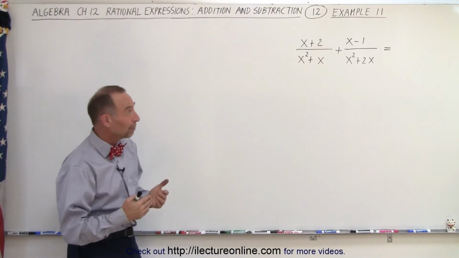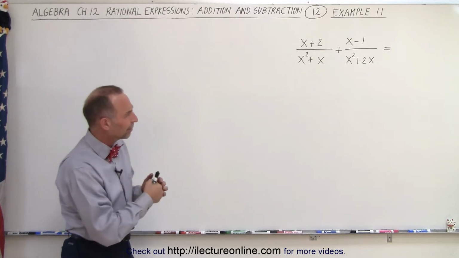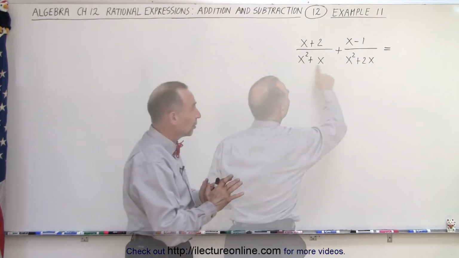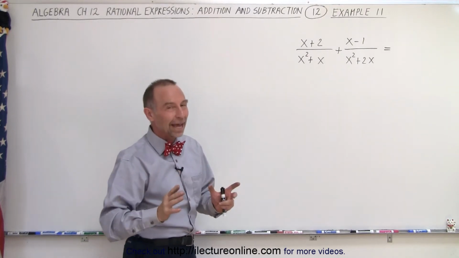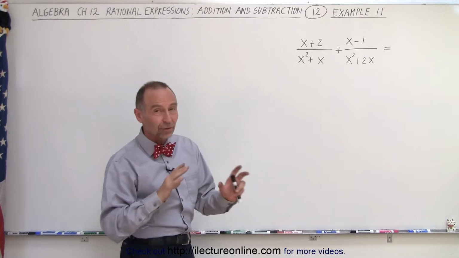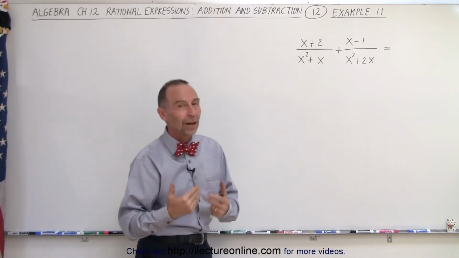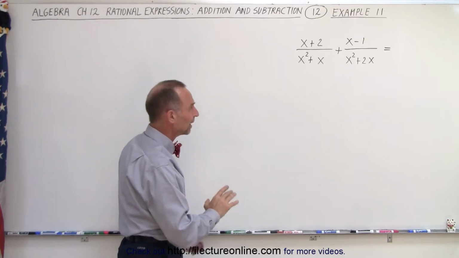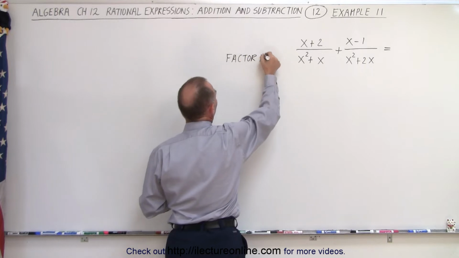Now the next example may throw you for a bit of a loop. You look at that and go, okay, well they're very similar. Again, the best thing to do is factor first and then look at it, and then it'll be a lot easier, because by looking at it now and saying, well, what can I do to make them the same, you're probably going to make an error. You don't want to do that. So what we always say is factor first.